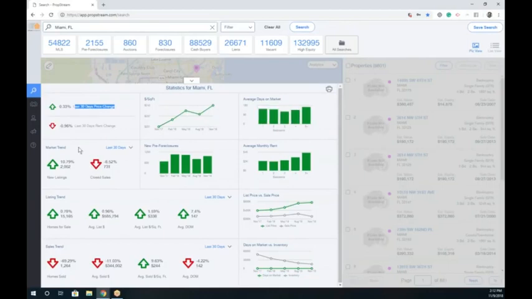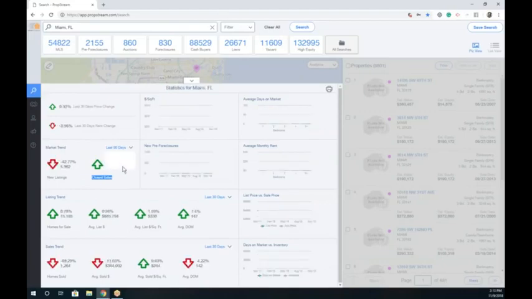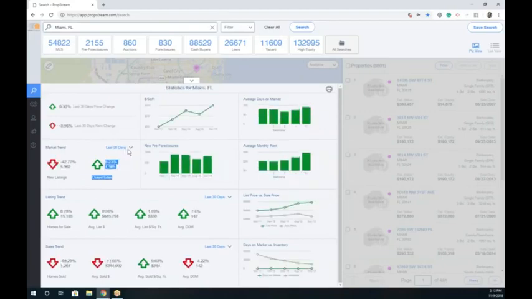We have market trends, so this is just kind of dissecting what's going on in the MLS listing. They're recording new listings have increased by 10% in the last 30 days. Closed sales have slightly decreased. We can do that over 90 days, 6 months, a year. Pre-foreclosures last year versus this year, just kind of giving you an understanding of how potentially distressed the area is. Average monthly rent. So if we owned a 4-bedroom property and we wanted to list it or rent it out, we have the average rental cost for a 4-bedroom property.